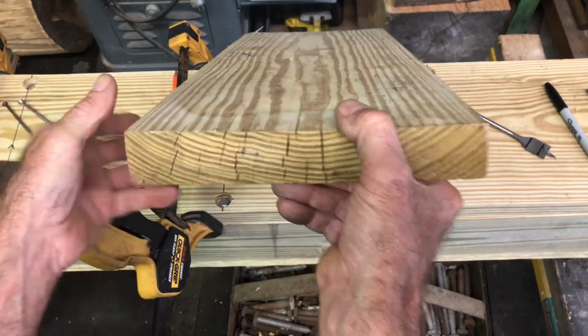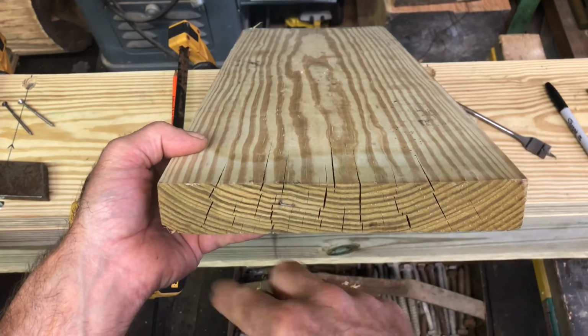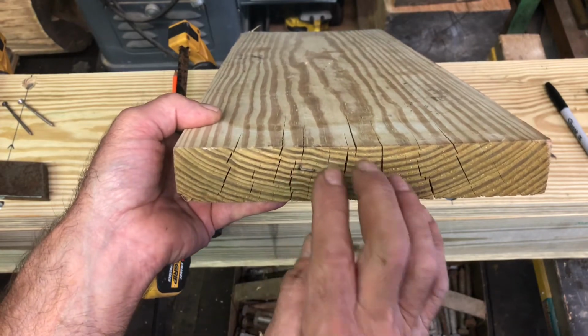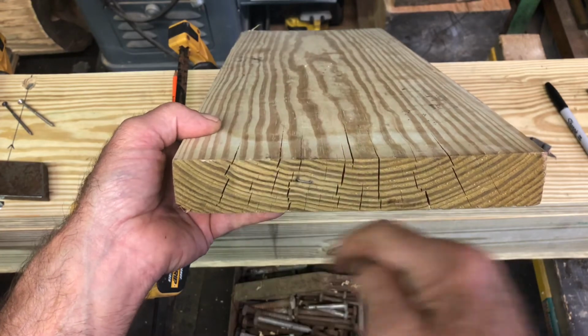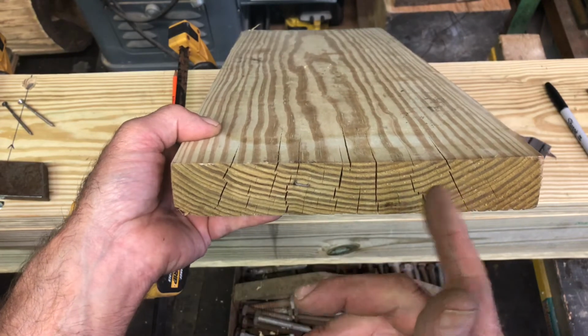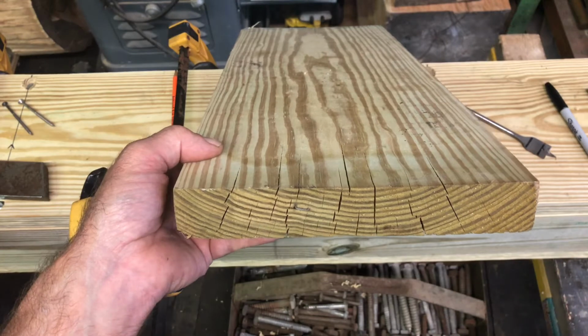The next thing that I'm looking for is what's called cupping, which would be any dramatic curvature across the width of that board. Boards like this are moving in opposition to the annual rings of the tree, so its tendency is to curve in this direction. And knowing that also sometimes informs how we put these pieces in correspondence to each other when we're building things.